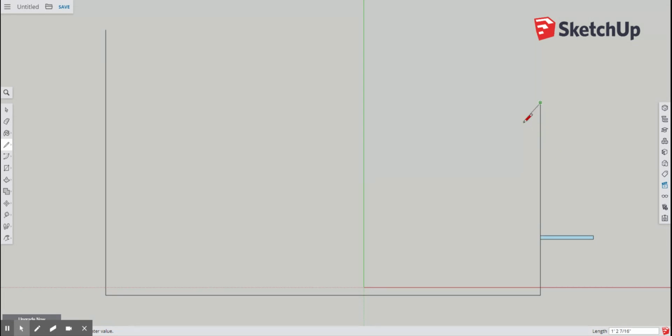Okay. I'm going to go this way. I'm going to type 42 inches. Enter. And then I'm going to attempt to go across all the way to here. All right, there's the room. I'm going to delete this little extra line right here. There we go. I have a little door sticking out that way.